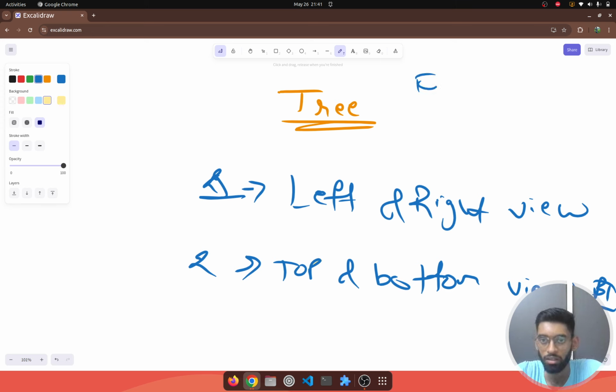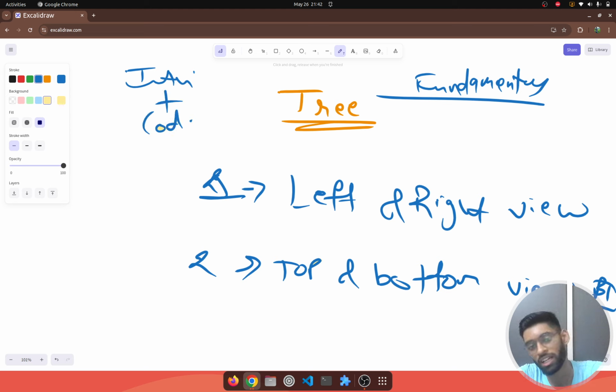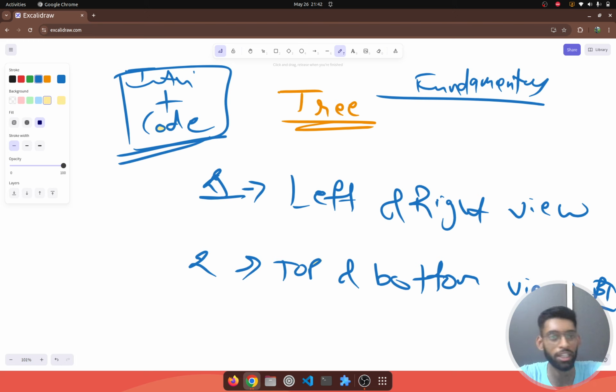So these two are the main topics that we are going to discuss, and believe me, these are fundamental topics for those who are learning trees. And believe me, the concept is really easy. You will enjoy my explanation as well as our approach towards the code. So please tie up your seatbelts because we are going to start with intuition plus code, and everything that one needs to know for these two particular topics, that is left and right view of binary tree and top and bottom view of binary tree as well.